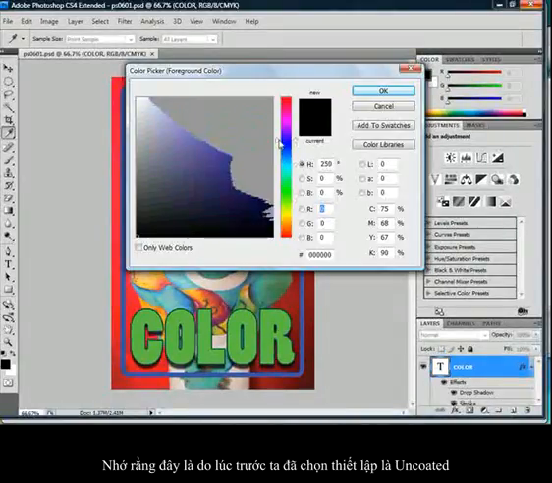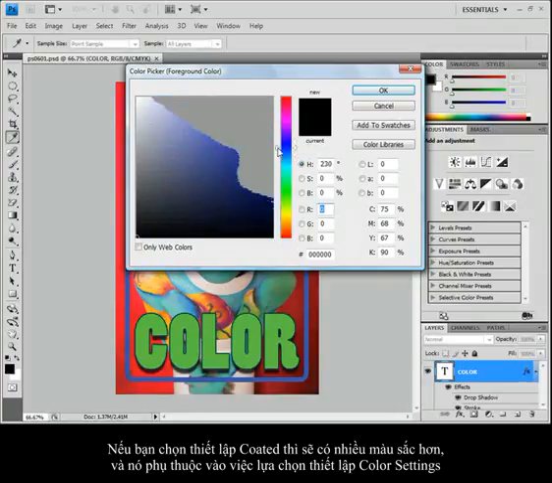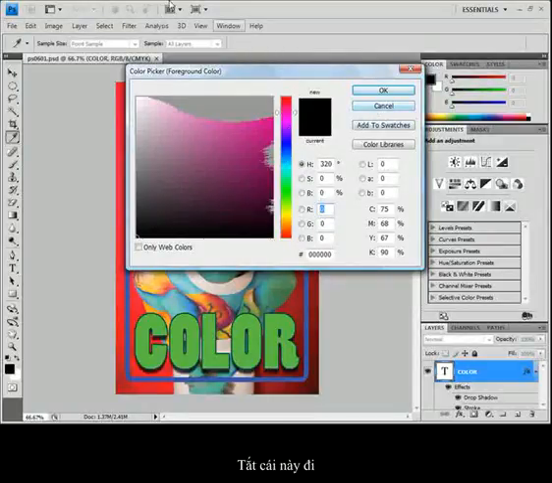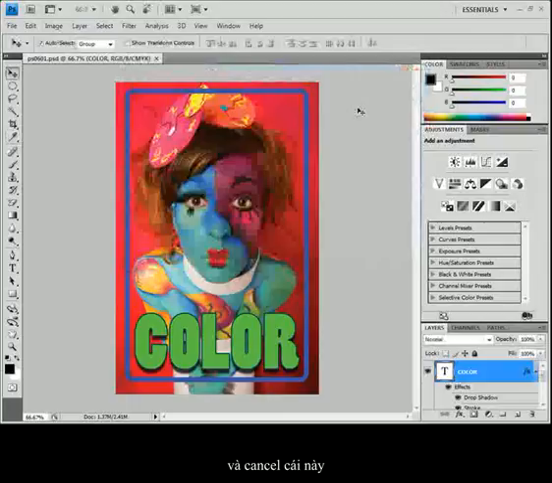And just something to keep in mind here is that this is based upon my present uncoded settings that I just left this at. If you have coded settings, you might get more of these colors. Again, it's dependent upon what your present color settings are. I'm going to go ahead and turn that off and cancel this.